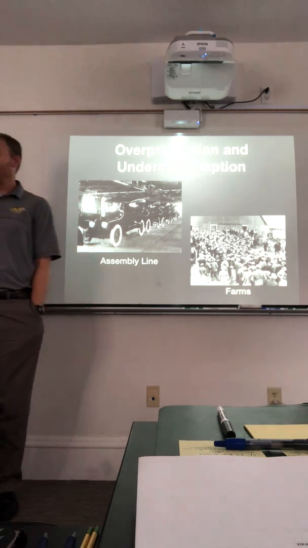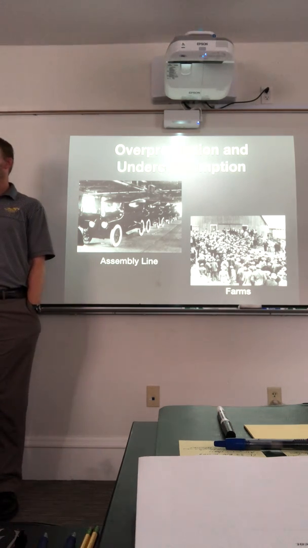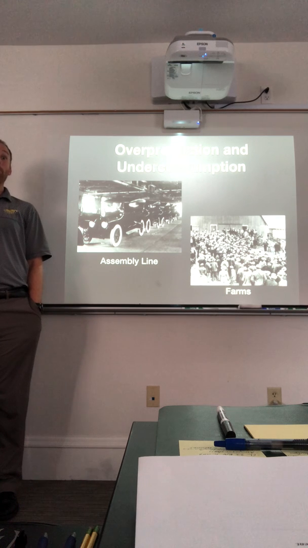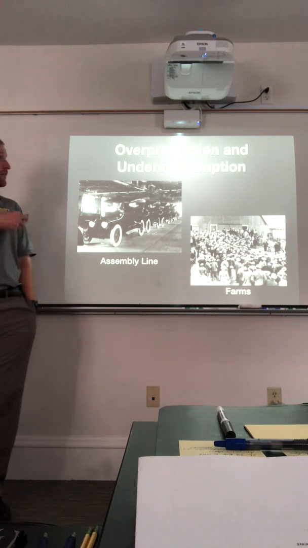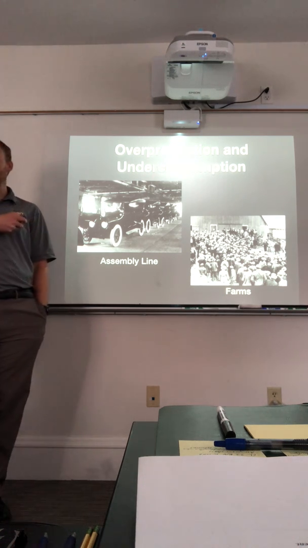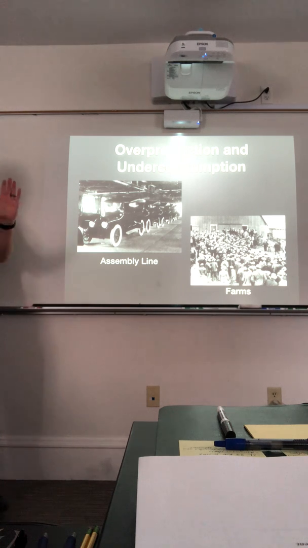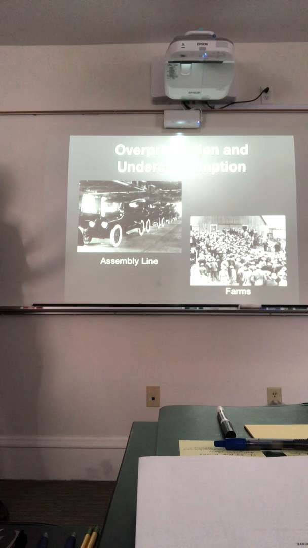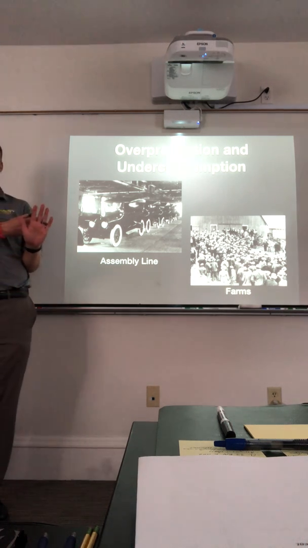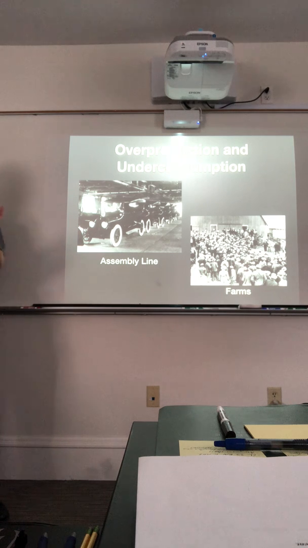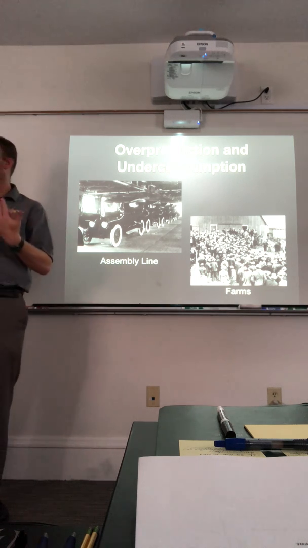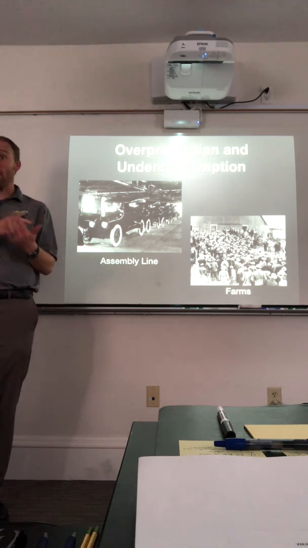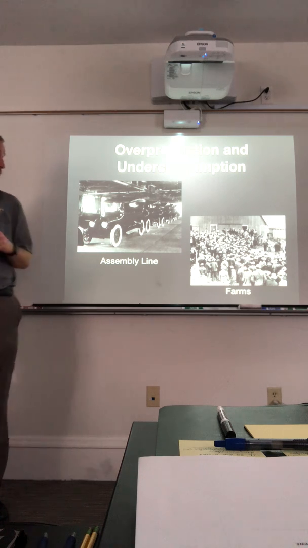Which means fewer and fewer people are buying products, okay? So these are basically two sides of the same coin, right? On one side, you've got the overproduction. The companies and the farms are making more products than people are able to buy. And on the flip of that, people are struggling to have enough money to buy products, right? So those two things are related to one another.